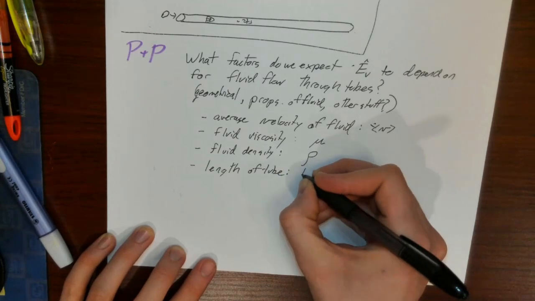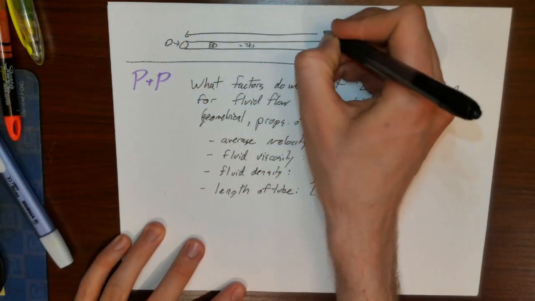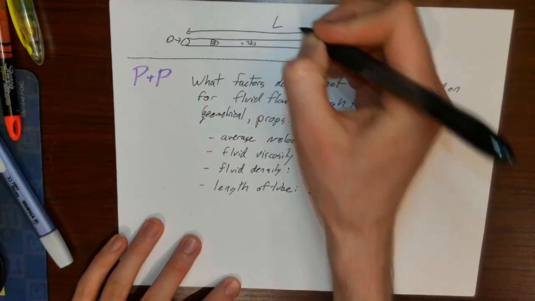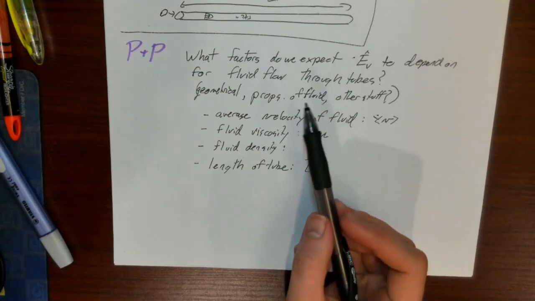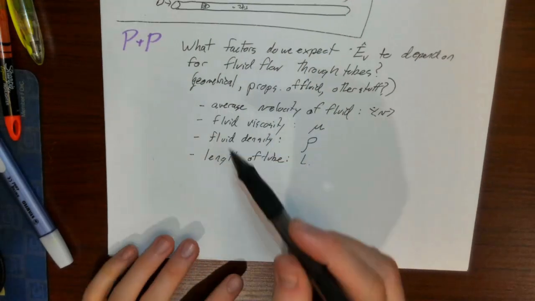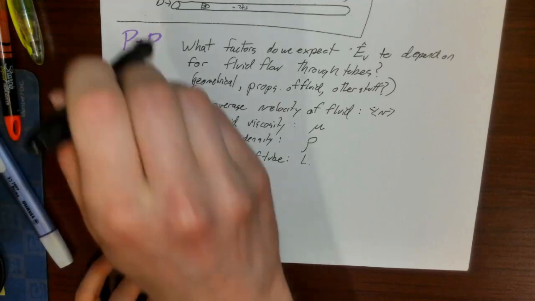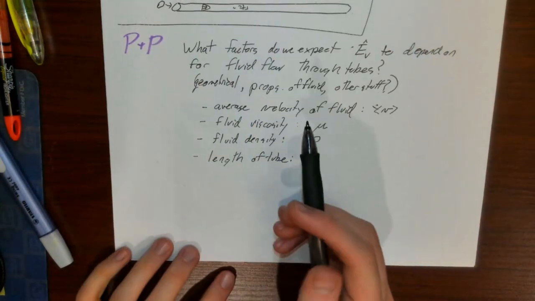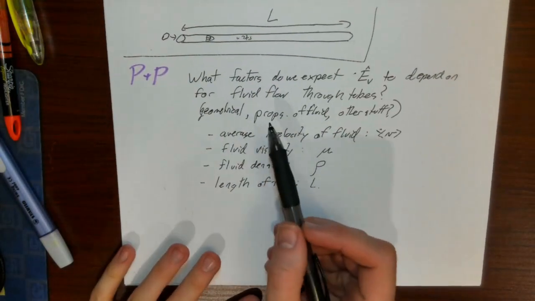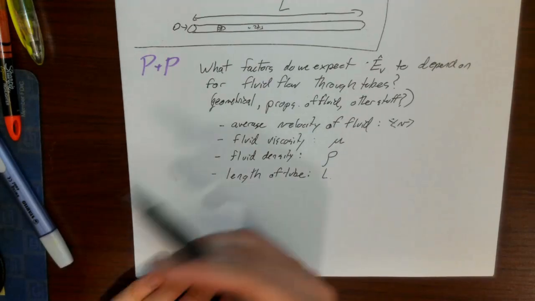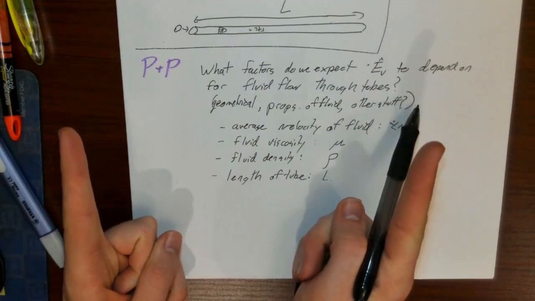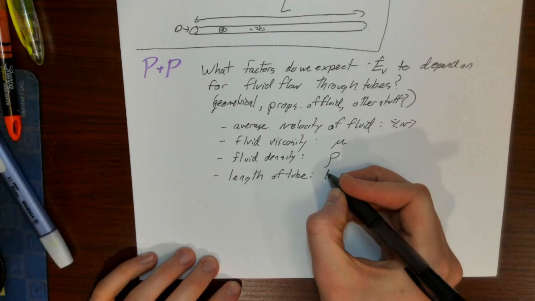The length of the tube, L, matters. So back to the curly Q straw example, if you have one of those really, really long straws that you try to suck fluid up through, you might have encountered that it's a lot harder to drink out of one of those straws than just the normal, short straws that you encounter in your everyday life, right?